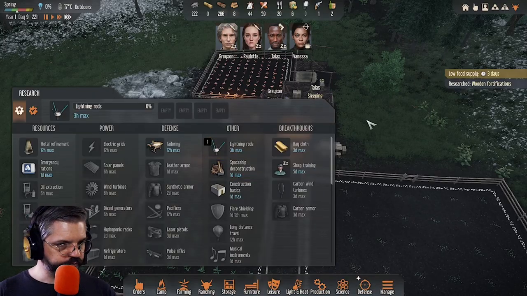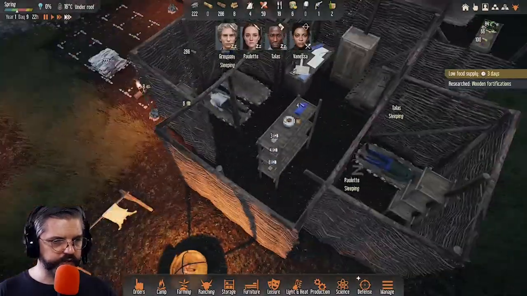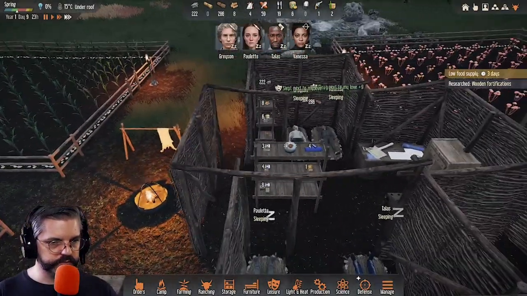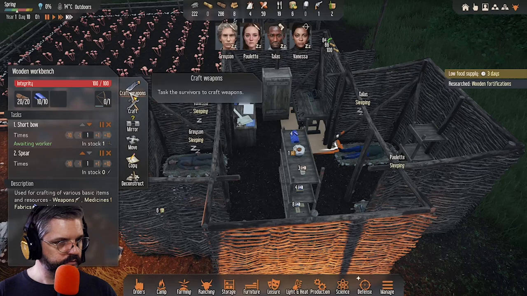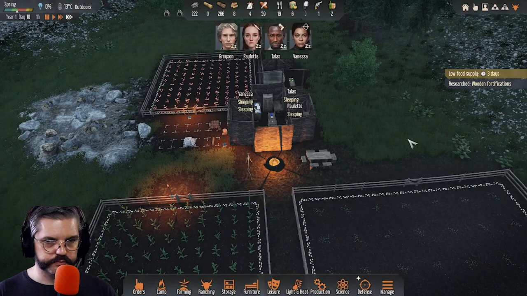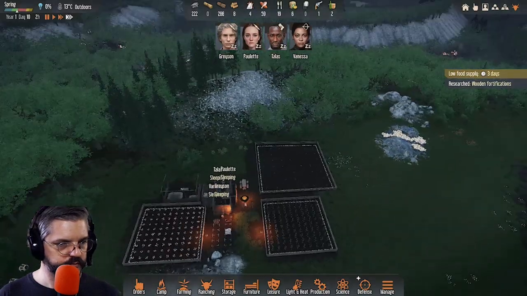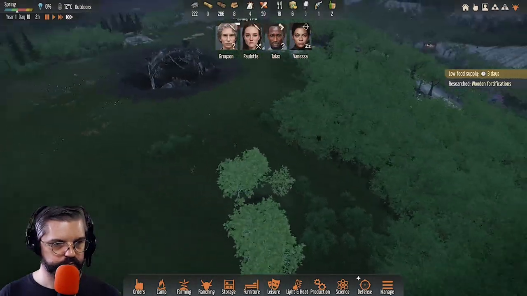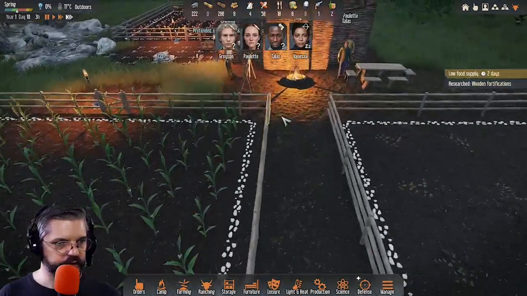I might as well build the lightning rod. That's a pretty important thing to protect us from. Lightning can be incredibly destructive and lethal. Of course, something's probably eating my meat somewhere out there, wherever he dropped it.